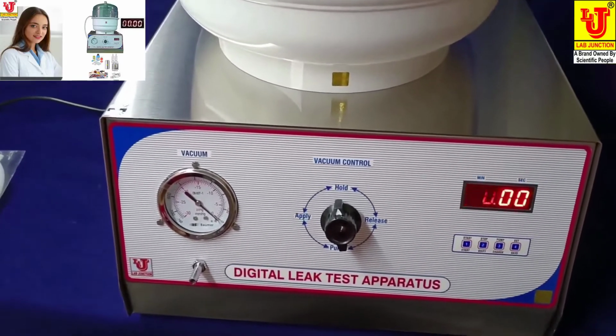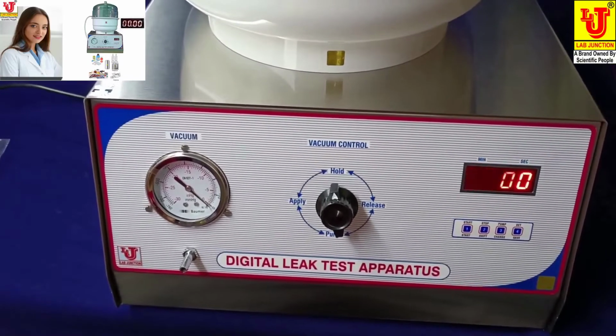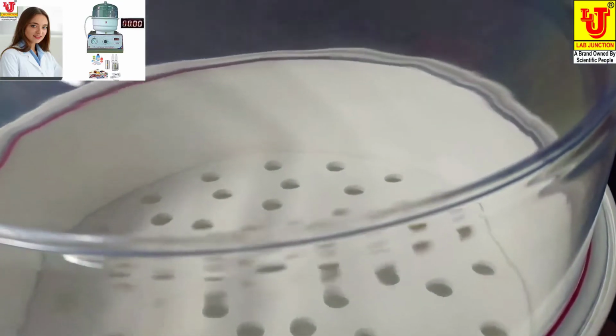Lab Junction digital leak test apparatus, model.